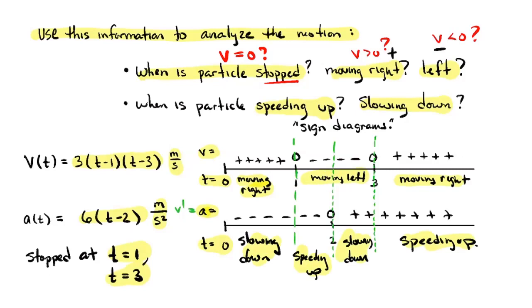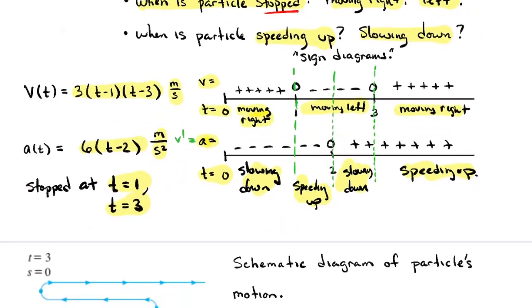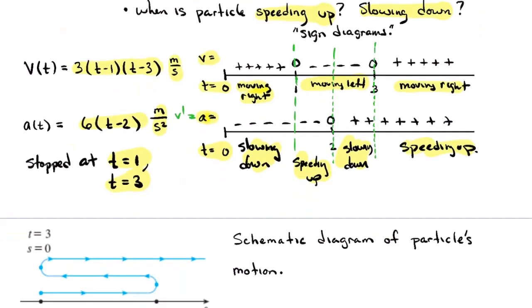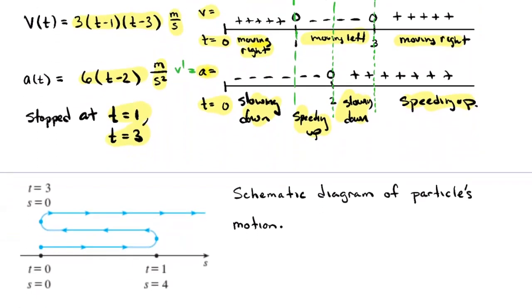So we could write all those down in interval notation. Maybe we should do that towards the end here, right? Let's just summarize a little bit, and then we're going to wrap this one up. So there's a schematic picture that the book draws of this particle's motion. It's schematic in the sense that, remember, the particle is just moving along a line. We're just keeping track of where this thing is on that s number line. So this illusion of two-dimensional motion is really just an illusion. It's just helping us draw.